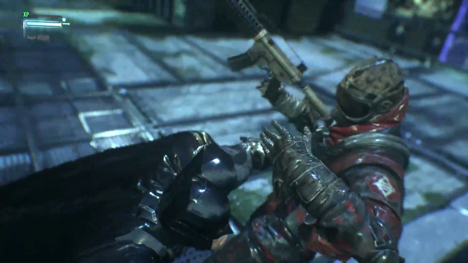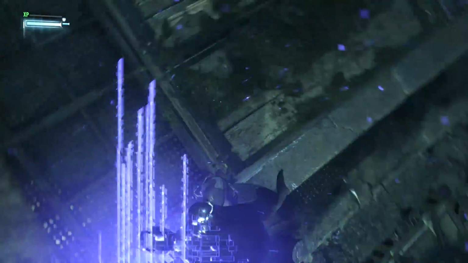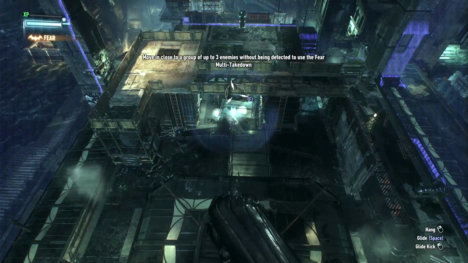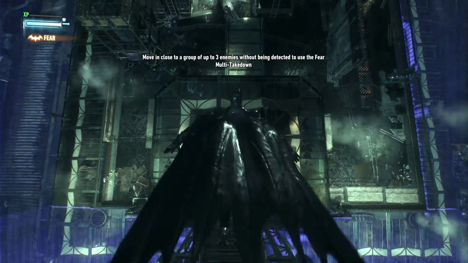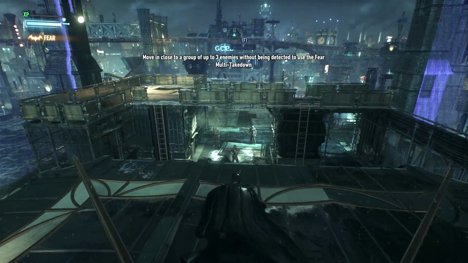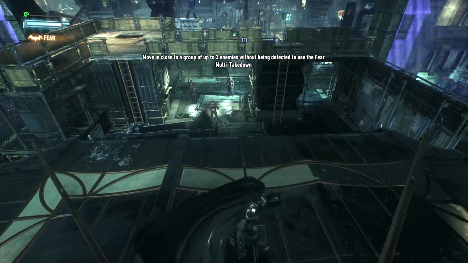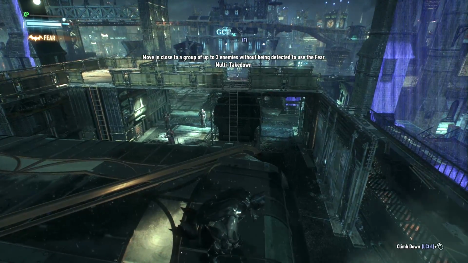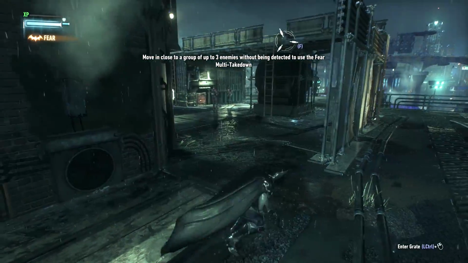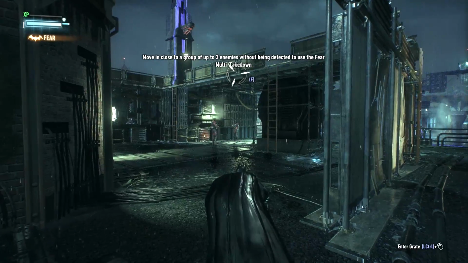Oh, so you just chain in between them. Oh, that's super badass. Damn, Batman's gotten pretty good at this stuff since the last game. They really decided to up the ante on his abilities. Bunch of guys right there. Won't they see me, though? Like, why doesn't that guy see me right there?